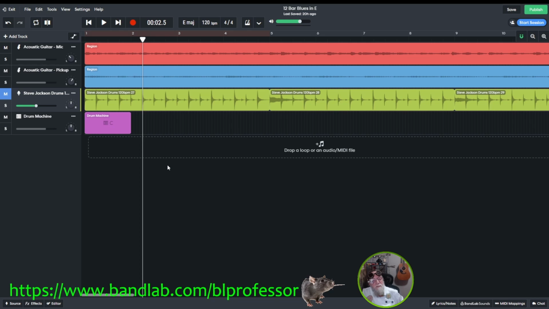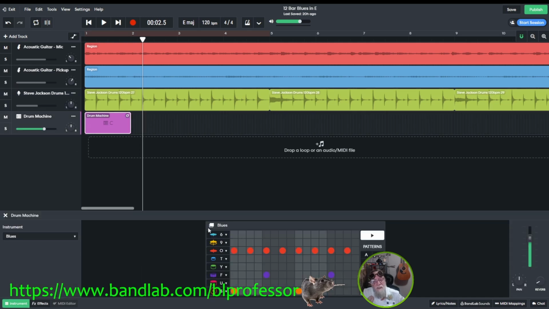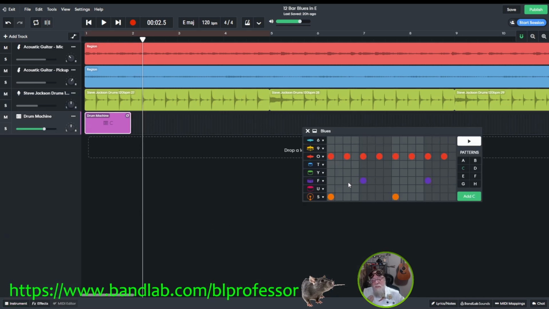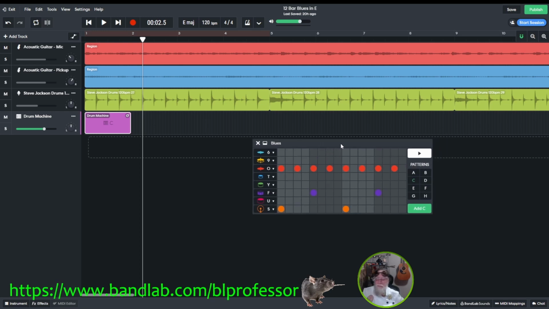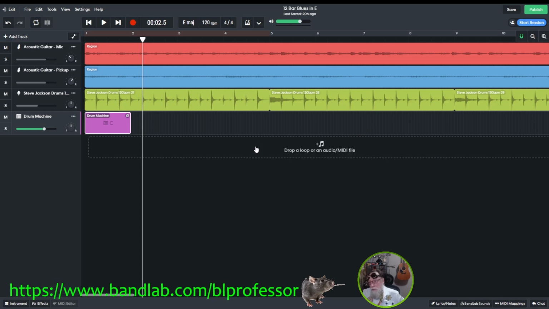But if you recall, the problem with this is that our shuffle rhythm has a triplet feel, and our drum machine is limited to this 4-beat and 4 subdivisions per beat grid. So we can't play triplets using the drum machine. So how do we overcome this limitation? Well, we do that by working with MIDI. As it turns out, the drum machine is really using MIDI behind the scenes. It just hides the details from us.